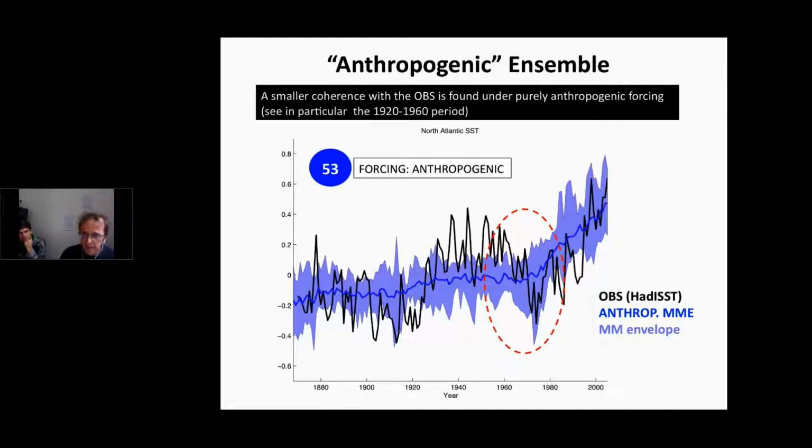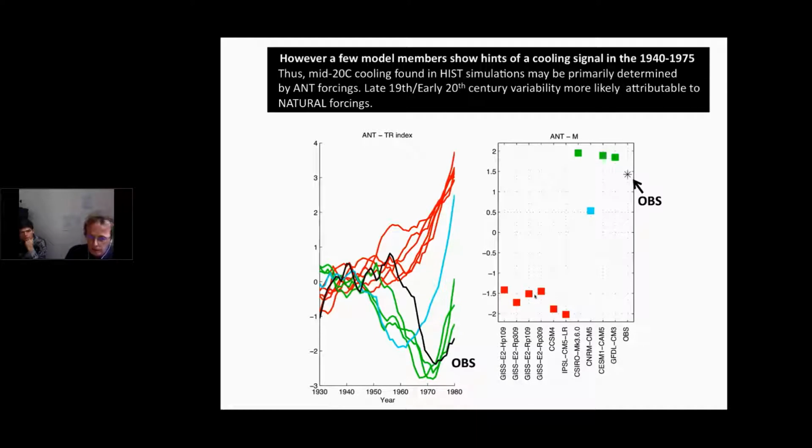So where is this coming from? This is very interesting to see. And again, if we apply our usual diagnostics and metrics, clearly we see that even under purely anthropogenic forcings, the models again split apart in three different clusters, the same kind of cluster that we had identified in the fully forced simulations, where we were including all the forcing, essentially natural plus anthropogenic.